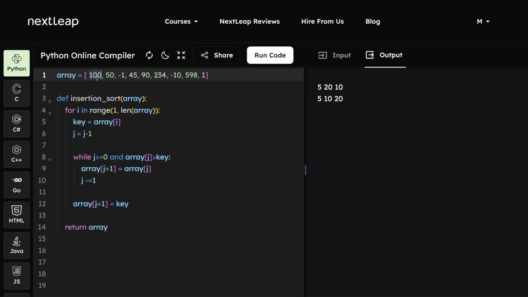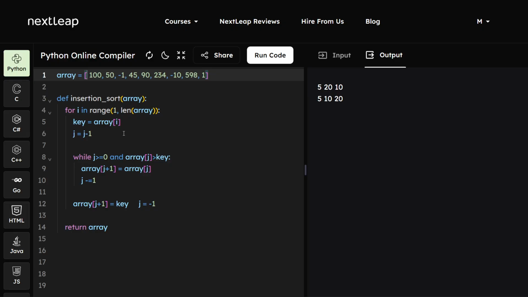Now I should insert my key. And when you're going to, let's say, a position where j becomes minus 1, there is no position like this. The j position is just pointing to something here, which is not true. So if I say j plus 1, it is now pointing to the 0th index, which is this index. Now I need to insert my key, right?